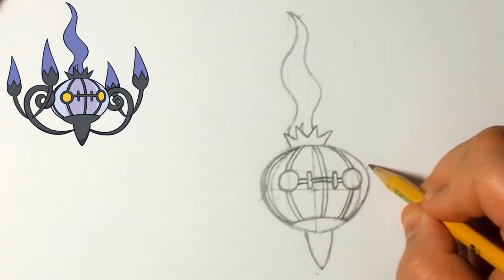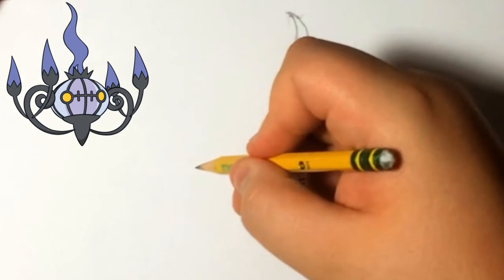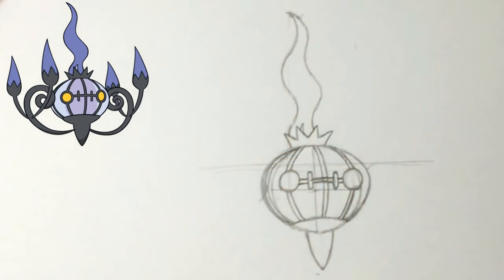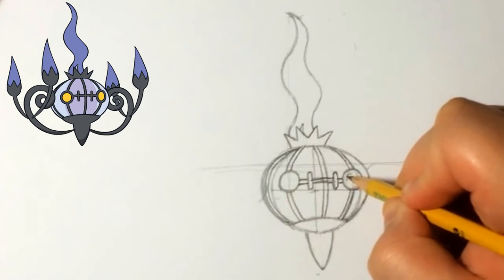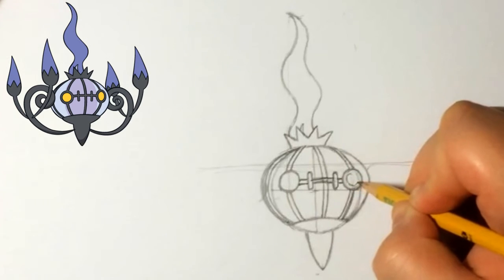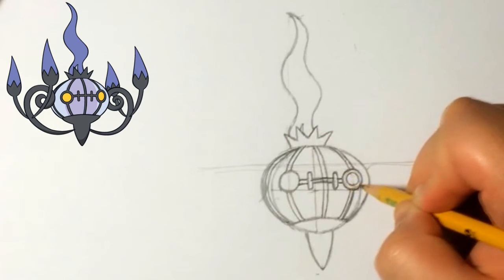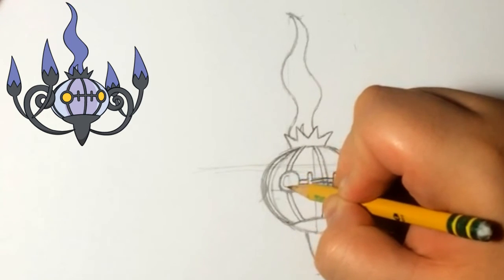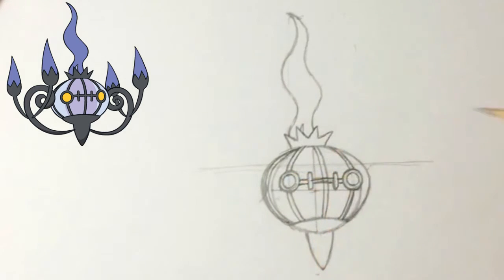So now for the handles. The handles are a little bit higher than the eye. So what we could do is just do a straight line going across the paper from side to side. As you guys can see, it's a little bit higher than the circles that we did for the eyes, and that line is gonna be there just to help us know how high to do the handles. But instead of doing that, I go back to the eyes and just basically do the inside. And just remember that the outline of the eye should be the same thickness as the other lines that we did in the face.